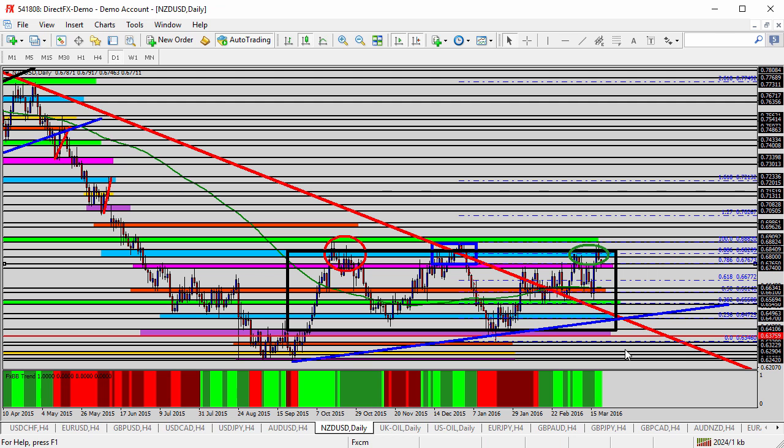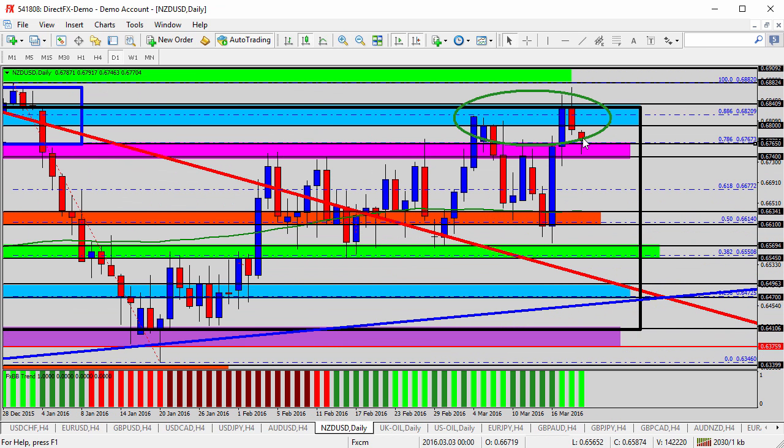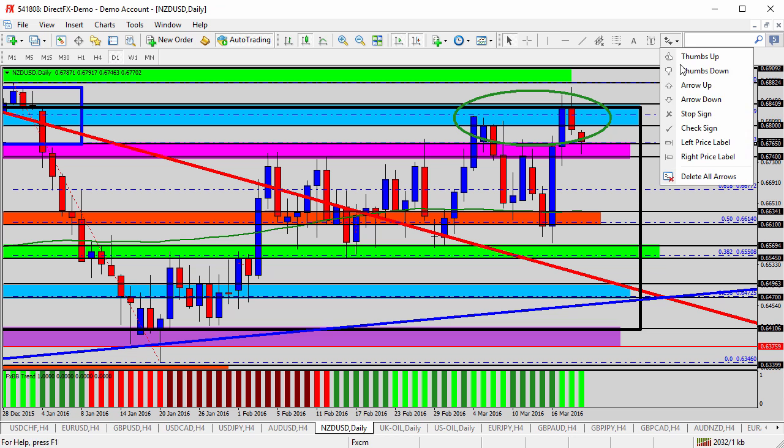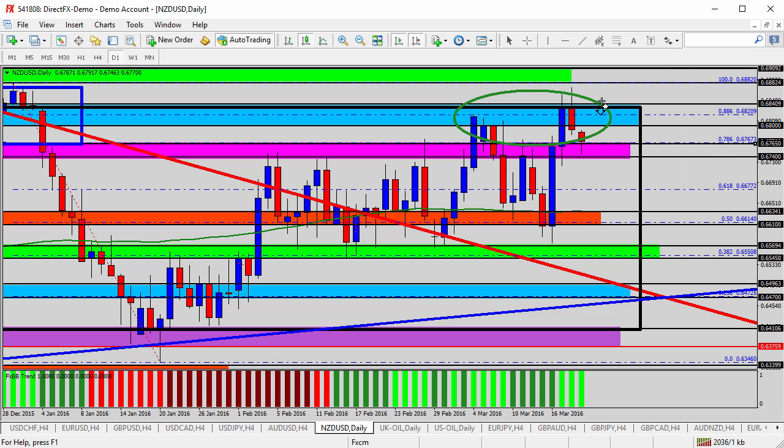Or a dip lower. A dip lower or a breakout above is when we'll look for it to go long. As long as it's underneath there, I think there's opportunities to go short. So when do we go short? I think obviously the better places to go short are back into the blue zone or underneath the pink zone. If you're looking to go short, those are your two opportunities.